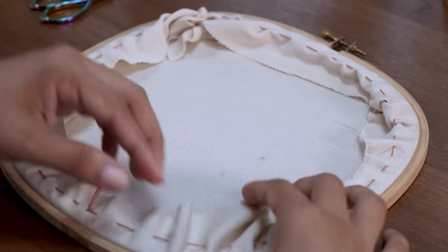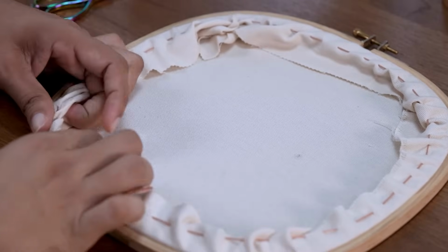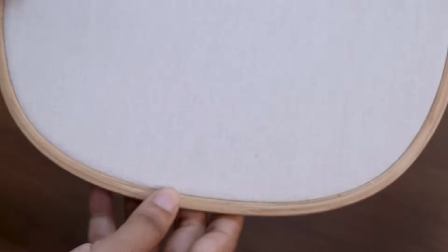Our next step is just as exciting, transferring our pattern onto the fabric. We'll learn some easy and effective methods for that in our next lesson. Until then, get your hoops ready.